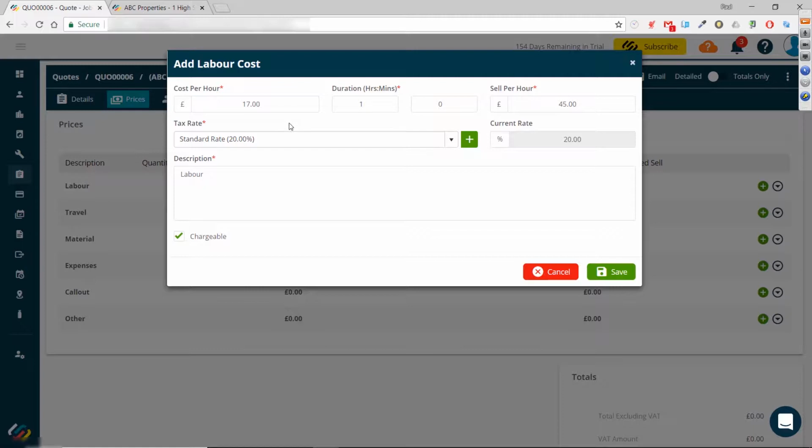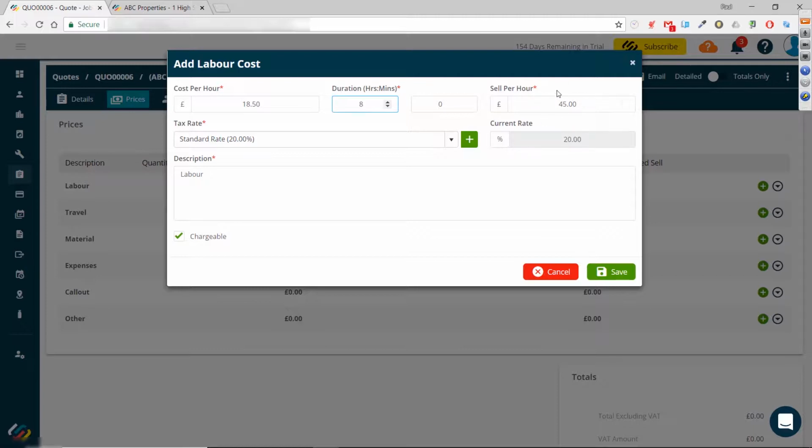Now, for those of you who've seen the Getting Started with Joblogic webinar, we talk about in your settings how you can set up a default cost per hour for labour. Because at the moment we don't know who the engineer is, this is our safety net, our ballpark average cost, if you like. Of course, this is editable to whatever I want to make it. So it's asking me how much labour am I putting in this, so I'm going to say this is an all-day job at 8 hours, sorry.